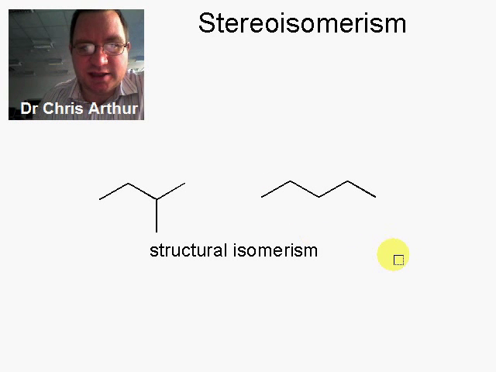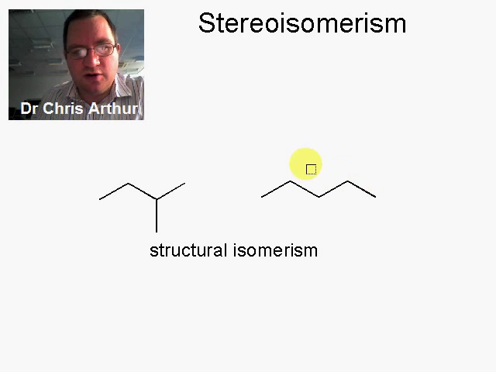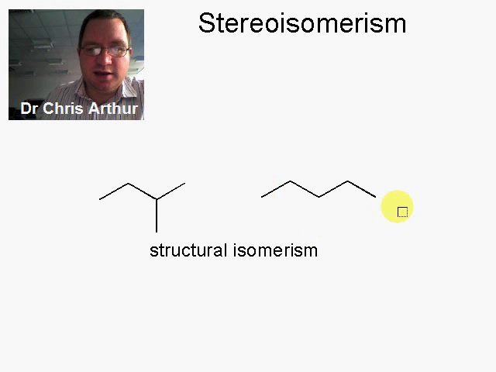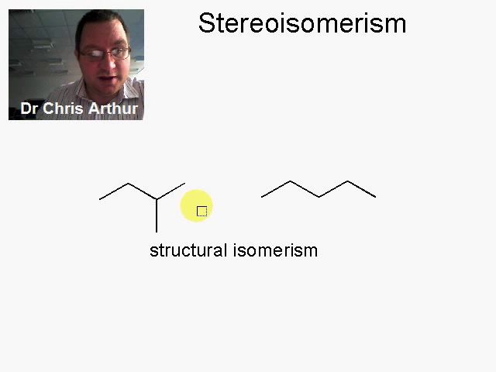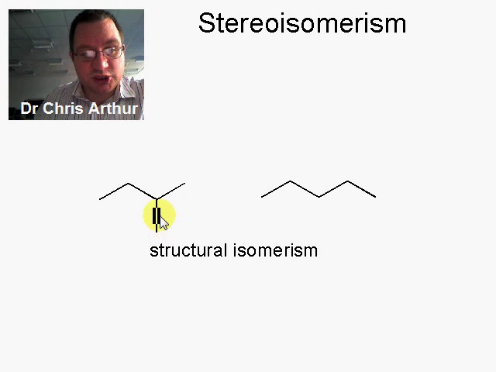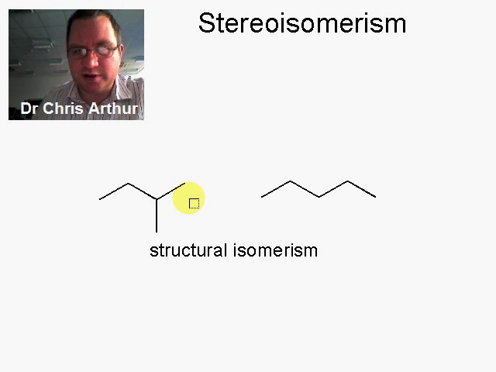Now you've met previously the idea of structural isomerism, where molecules can have the same molecular formula but can have different atom connectivities. So in this case, we have a linear straight chain alkane here, and in this one we have a branched alkane. Both of these molecules have the same number of carbons. All that's changed is how those carbons are joined together. That's structural isomerism.